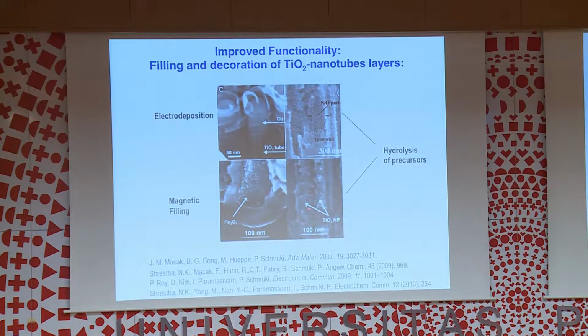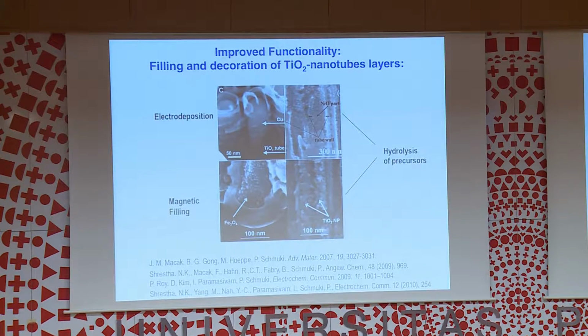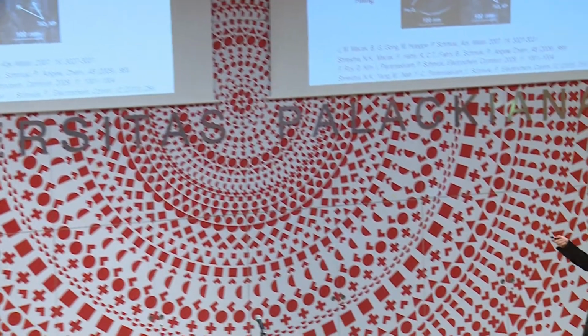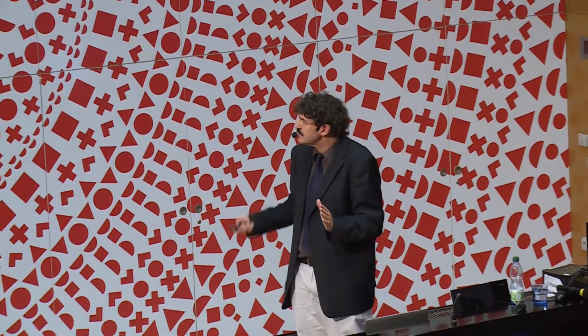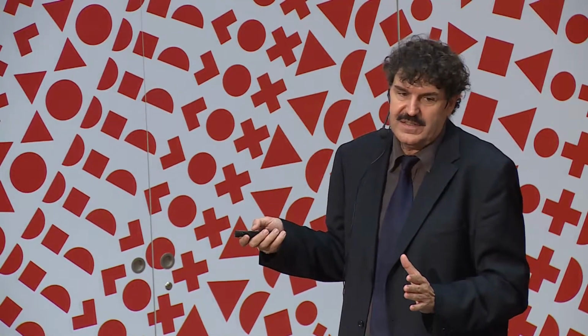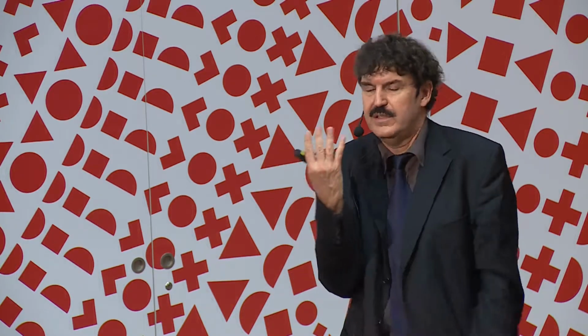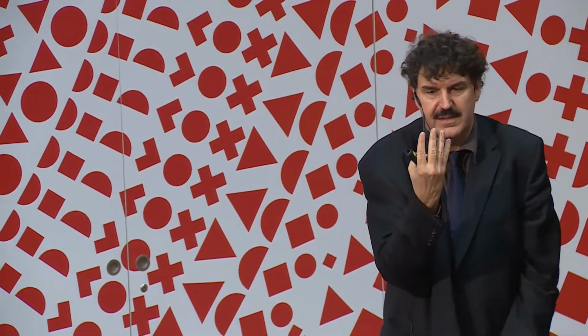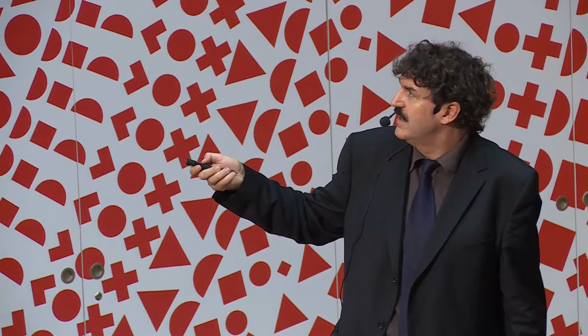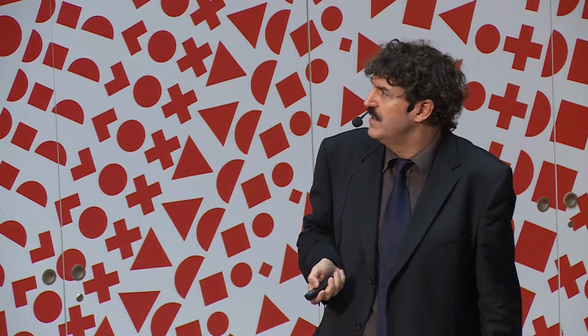Here, decorating the tube walls with titanium dioxide nanoparticles is very important when you need a high surface area, making a hierarchical structure where you want fast electron transport, but at the same time need a high surface area. In this case, we filled the nanotubes with magnetic particles. This is more or less just taking a nanotube layer, putting a ferrofluid on it and a magnet underneath, and it sucks the magnetic nanoparticles directly into these tubes and leads to really nice complete filling of the nanotubes and to magnetically guidable structures.